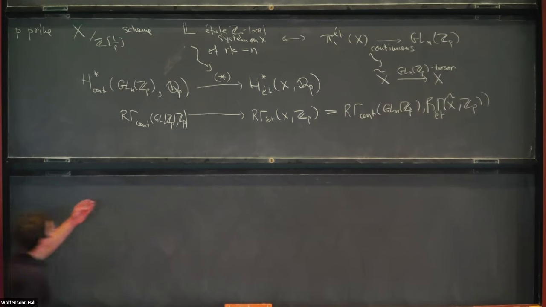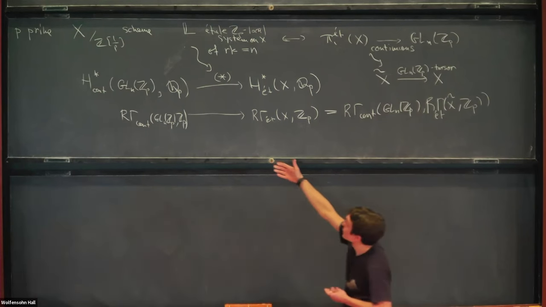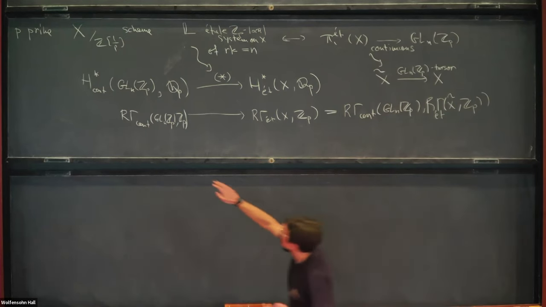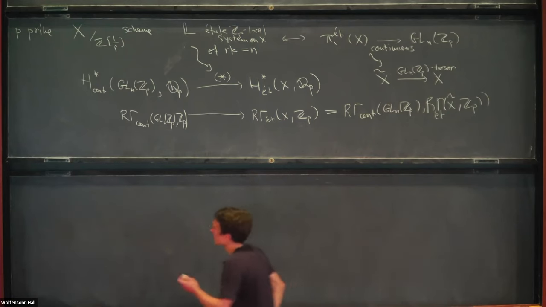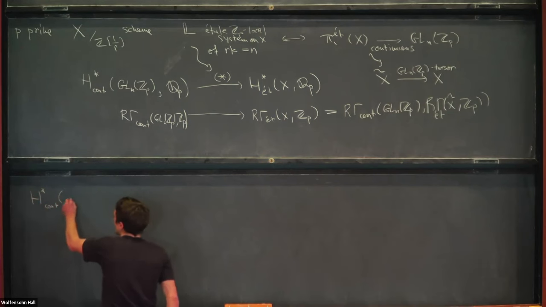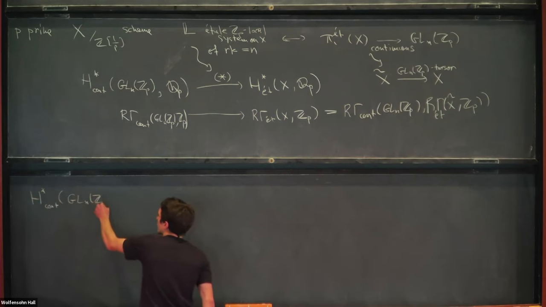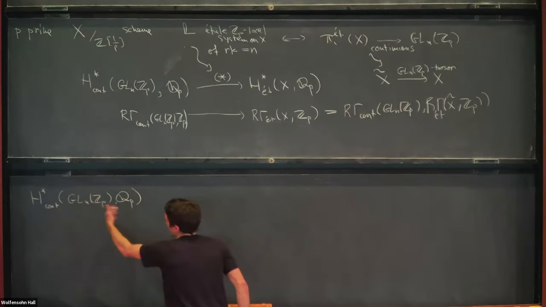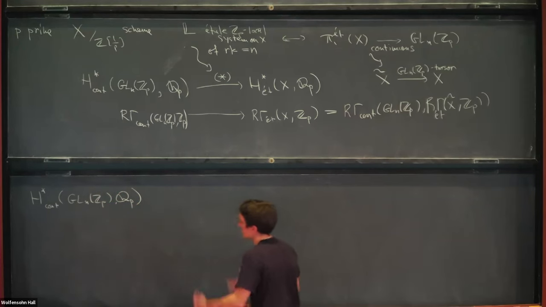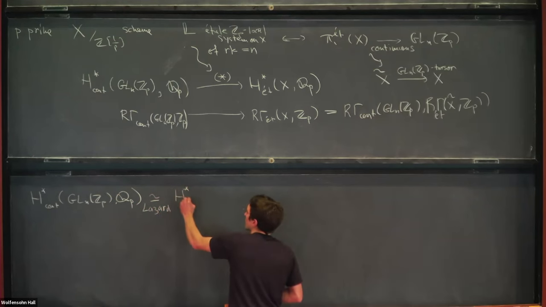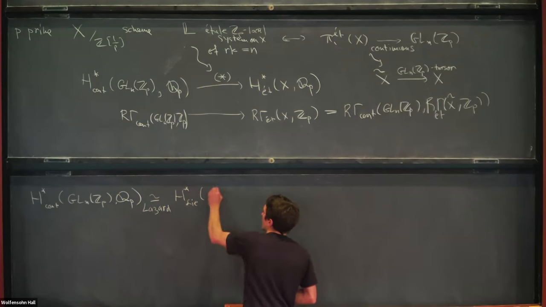Well, I said that whenever I have a continuous cohomology class of the group GL_n of Z_p, I get a functorial theory of characteristic classes. So let's figure out what this continuous cohomology is. This has a complete answer due to Lazard: if you compute the continuous cohomology of any p-adic Lie group, at least with rational coefficients, then, since I'm working with rational coefficients, it's insensitive to passing to open subgroups, well, finite index. So it's not as jarring that this is identified with the cohomology of the Lie algebra of my group.